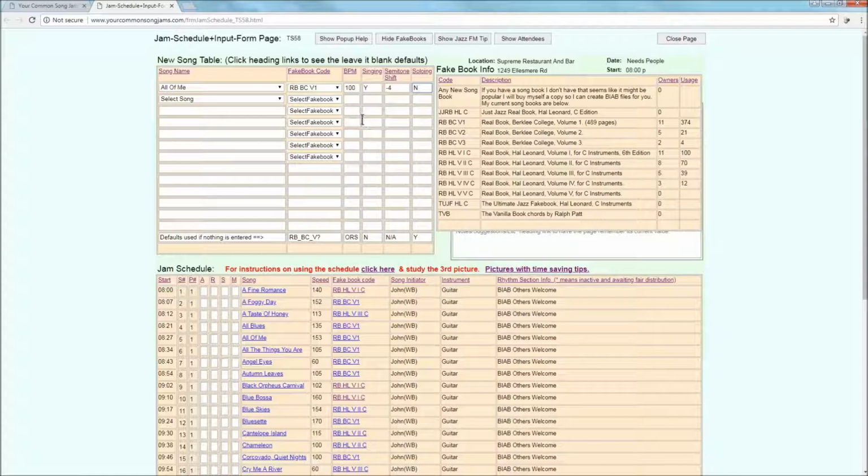Okay, the other thing I want to mention: I'm going to go over the fake book table. The codes are pretty straightforward. We've got Real Book, Berklee College, Volume 1. So RB for Real Book, BC for Berklee College, and Volume 1. There's 3 of them. Here you've got Real Book, HL for Hal Leonard, V1, Volume 1, but they're Roman numerals.